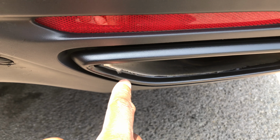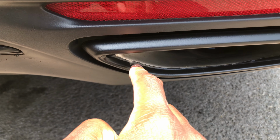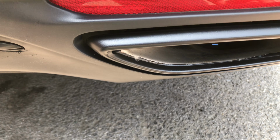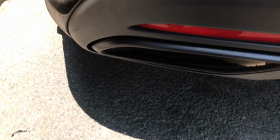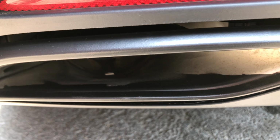I didn't know the tape was bonded to the exhaust pipe with a tip, so it came off a little bit. So I'm about to go in and take all this extra out. Then again, it did come out good, because once I take this extra out, it will look a little better. So yeah, it did come out as a good job. Same thing with over here. Just gonna take that extra out so it will look legit.